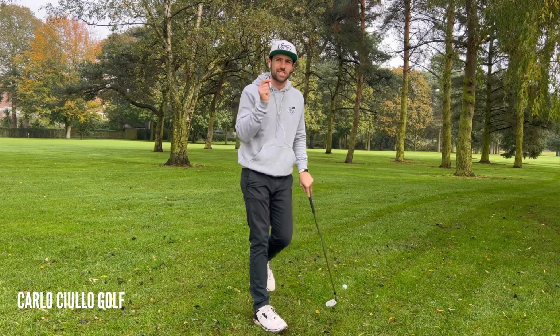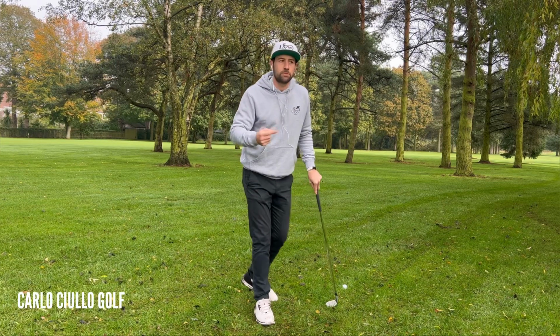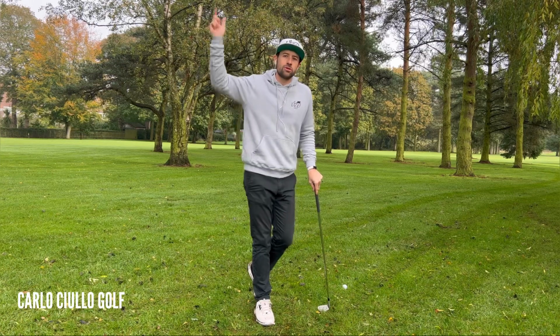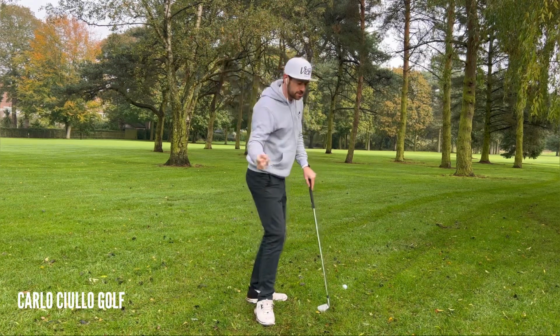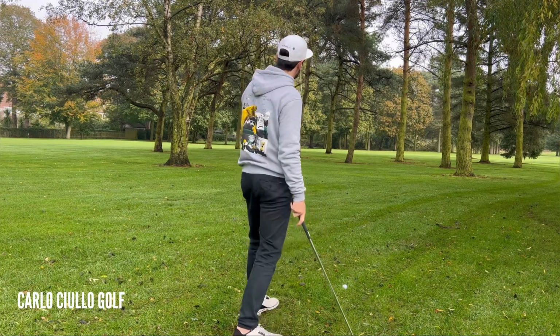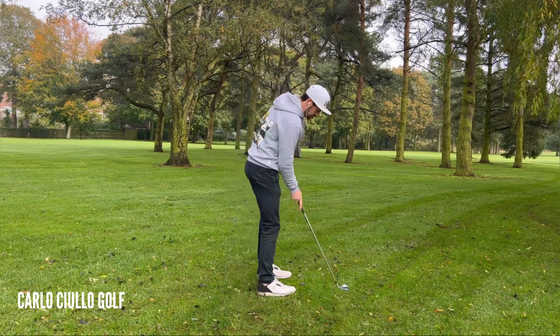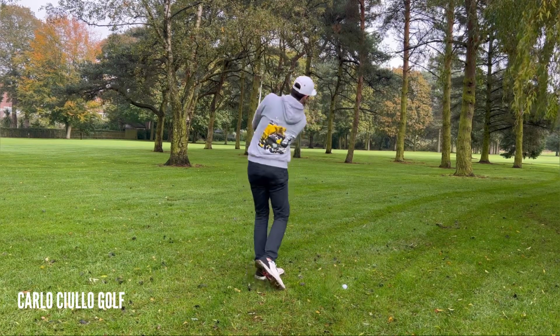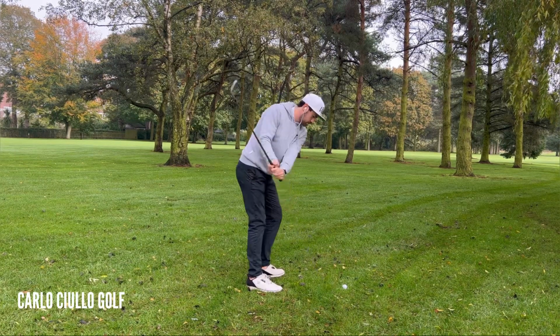Last little thing is the speed. Add too much speed, ball's going to lift too much. Very, very common. Too long a backswing. Too long a backswing is going to slow you down and you're going to quit on it through the hitting zone. So make sure you get the speed rehearsed before you go into the shot.